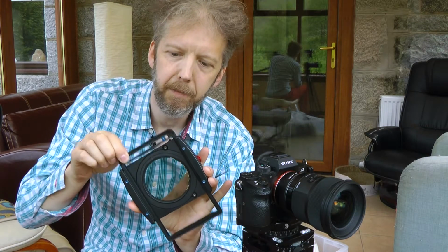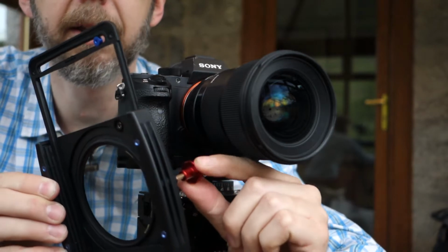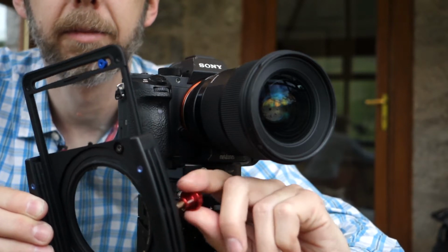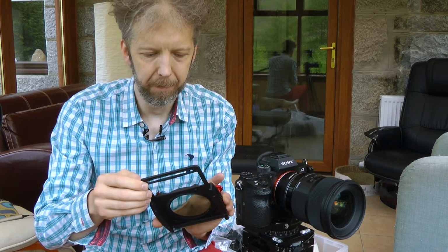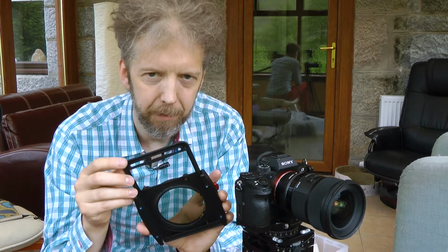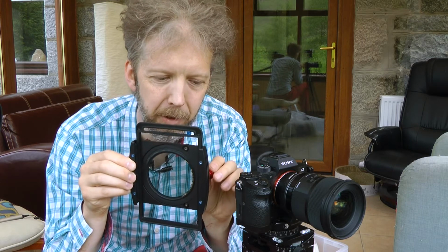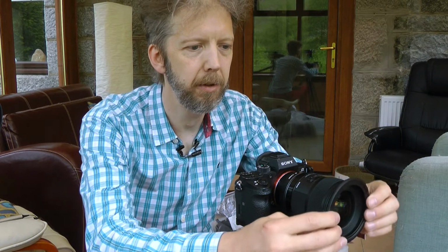Without the gears engaged, the filters slide up and down. When we put the gear into place, so pull it into the correct slot, we can, see if I can get it on this camera here, we can rotate the gear and move the system up and down. A very nice idea, and we'll see how it works in practice. My major discovery in testing this was I can slide it up and down with my hand quite easily, so I'm not sure why I would need the cog. Still quite cool though. Right, let's put the adapter on and continue testing like we have the other systems.